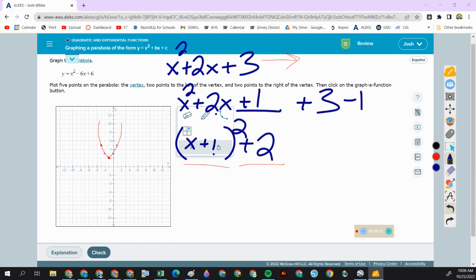So the stuff on the inside always goes in the opposite direction you would expect. So the stuff in here moves left and right, but it works backwards. And the stuff out here goes up and down, and it works the way you would expect it to work. So anytime you're doing a transformation, the stuff on the inside always goes in the opposite direction. The reason is it's sort of asking, where would the graph have to be to move it to the right one and land where a normal graph is? Which is kind of complicated, but that's just the way it works. So the inside works backwards, the outside works the normal way. Good question.